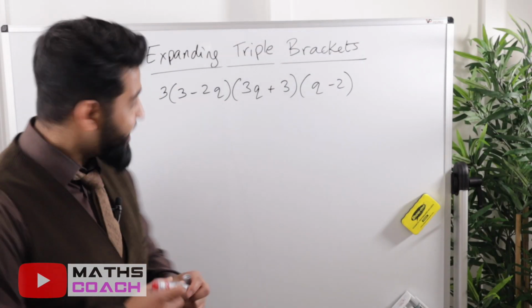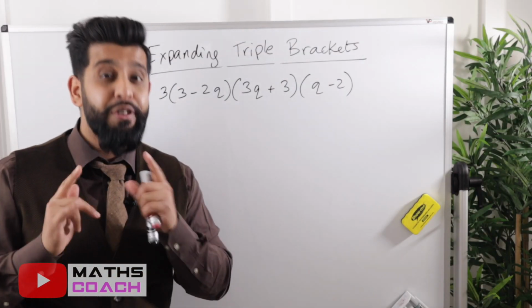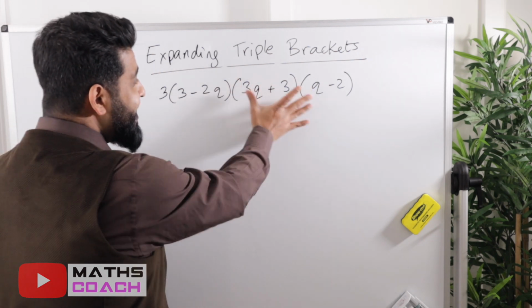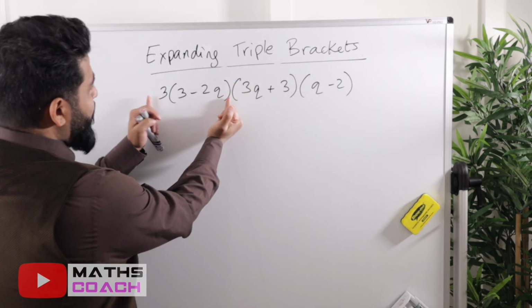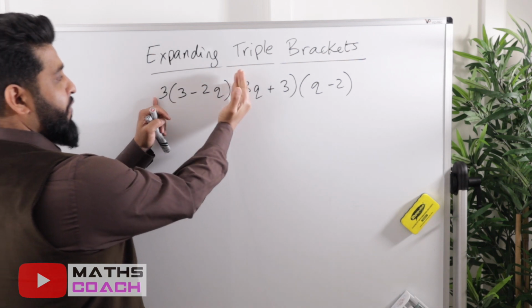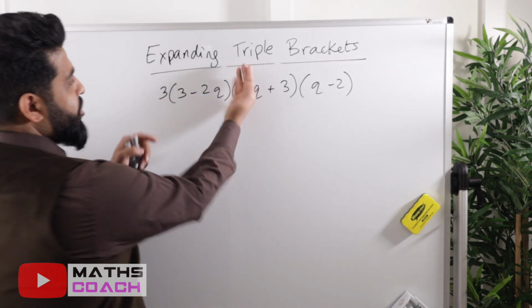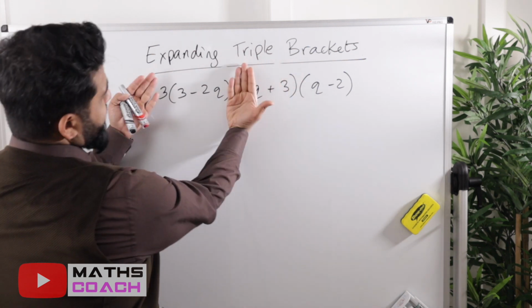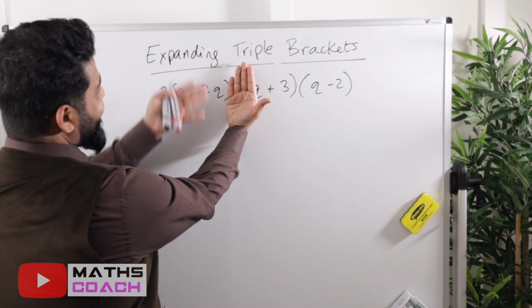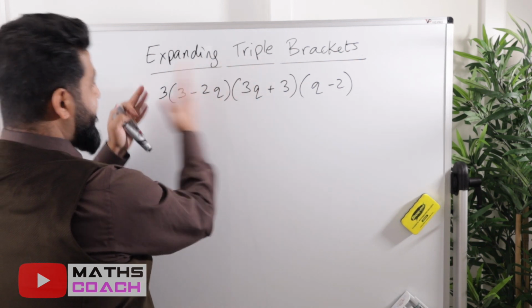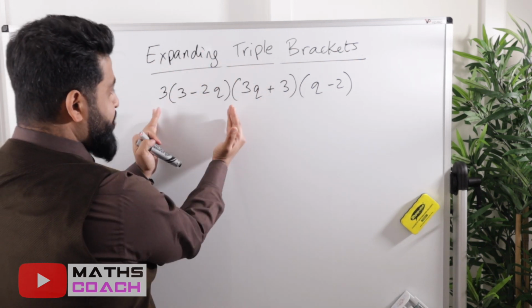All right, welcome back. Let's do this now. Now, the best way to deal with this one, I think, is to actually ignore these 2 brackets for now and just deal with this. If you refer to the beginning of this lesson, this is just like expanding a single bracket. Deal with that 3 straight away. Get rid of that 3 there and have a single bracket here.